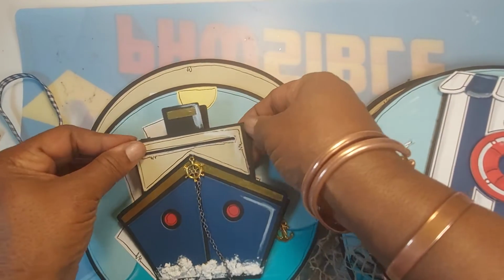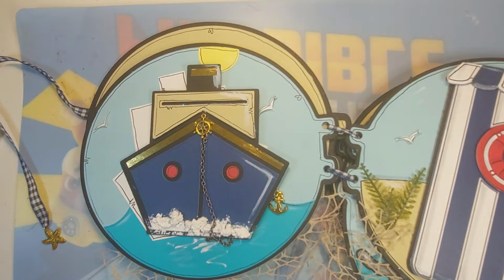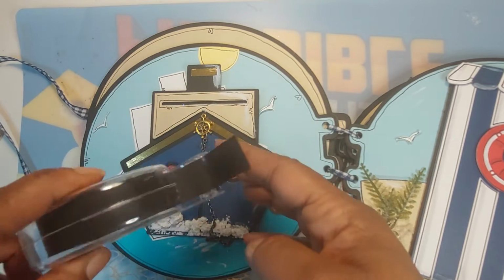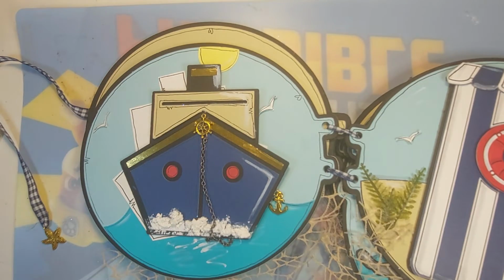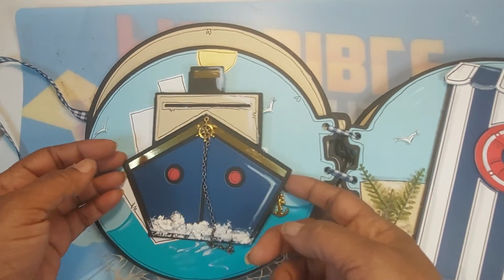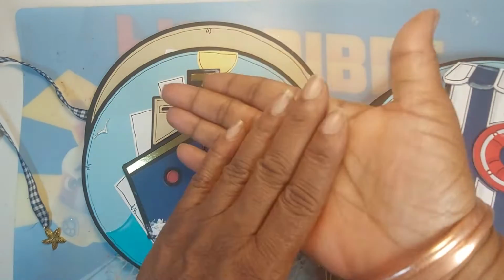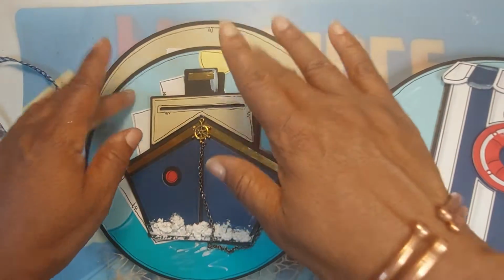This is the place for the picture. I tried to use some of that magnetic tape. I'm not sure where I got it from. It's from my stash. Sometimes it works, sometimes it doesn't, depending on how thick the paper is. It is keeping these two pieces together for the most part, but it's not making it stick like I wanted it to down to this.